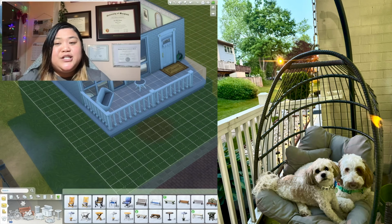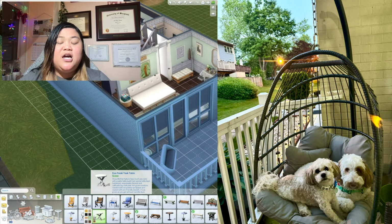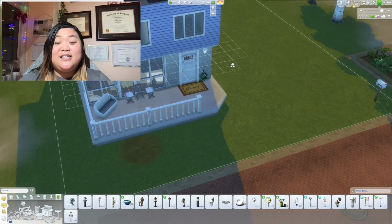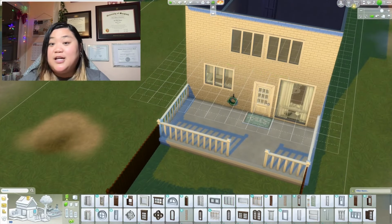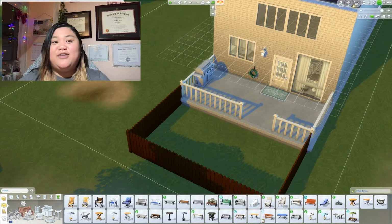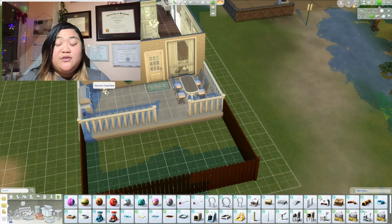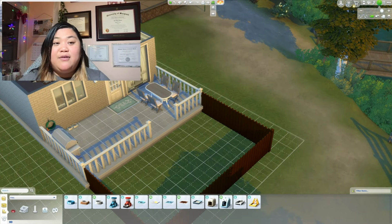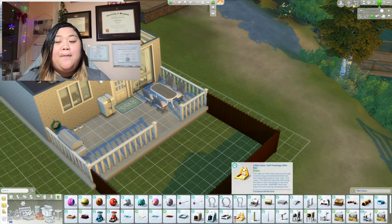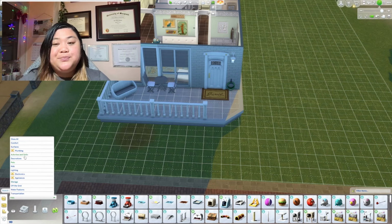I think the high school years pack has one, but I'm not going to buy the high school years pack probably. So I just put a different chair there and then a table and chairs because that is what our patio has, as well as lots and lots of flowers. And then on our back patio, we do have our grill, which is very beloved because Jake grills some fire meals there. And then we don't have a table and chairs on our back patio yet because we actually want to redo our deck. It's not like the nicest deck right now.